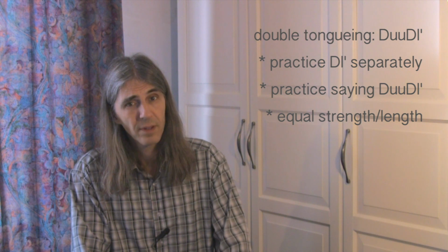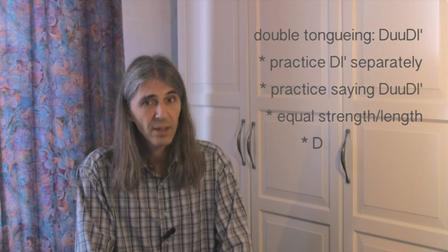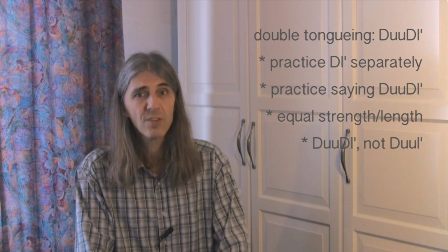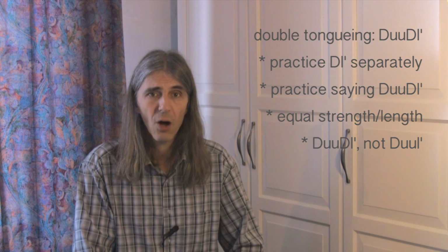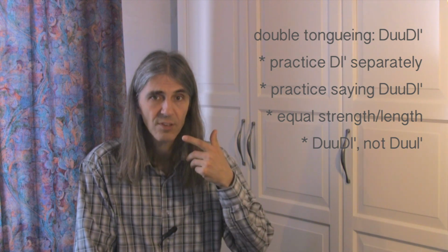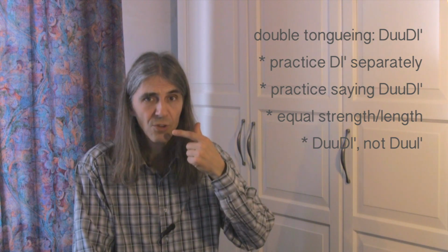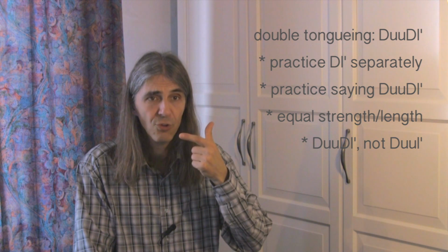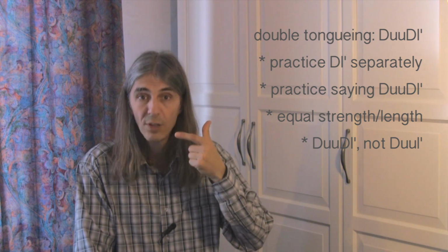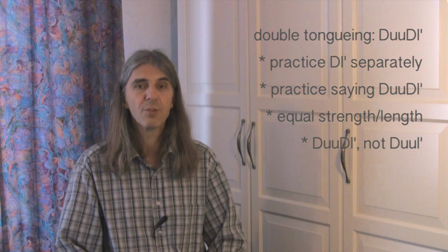Make a note. Make sure to produce the sound of dll as one sound. In other words, the D is incorporated in the sound. If you are only producing an ll sound, you are not on the right track. So du dll provides two clicks, whereas du ll provides only one. If you find yourself to be in this case, please go through this section again.